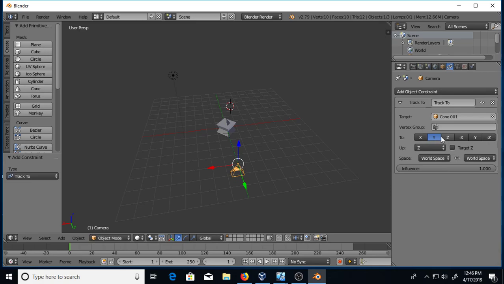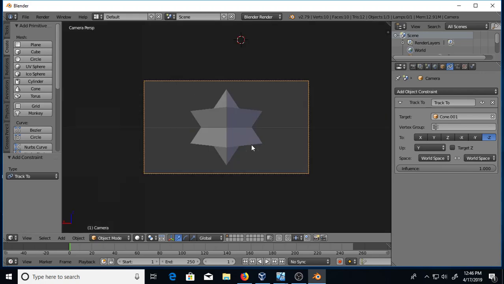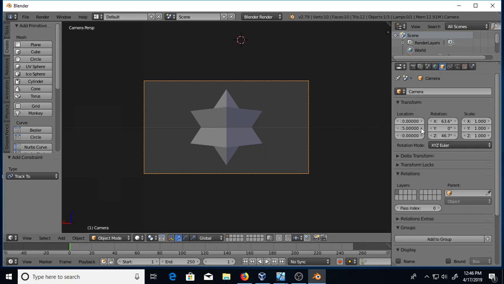Now we're going to do the To -Z, and the Up is going to be Y. Notice our camera now is in the proper orientation. If we hit 0, we come in, and that's just about perfect. I'm going to come back out here to the location and change this to 5.5, and let's see what that looks like. There, I like that even better.